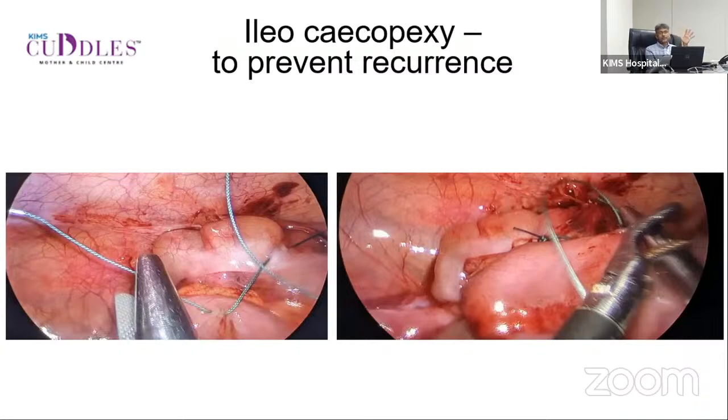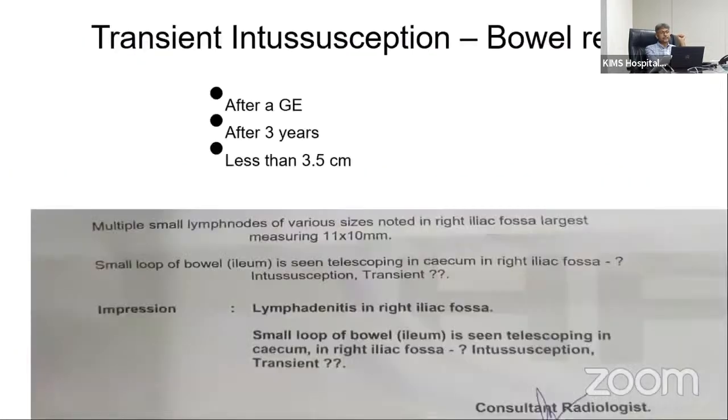At the same time, in laparoscopy we'll be able to see if there is any lead point as a reason for the intussusception. Quite often, whenever GE season comes, all the pediatricians will see similar reports in their clinic. Patients will come with reports telling lymphadenitis and mesenteric lymphadenitis, along with that intussusception is there. So as pediatricians, we get many false calls telling that intussusception needs to be operated. So I'm just trying to educate, especially the younger generation.